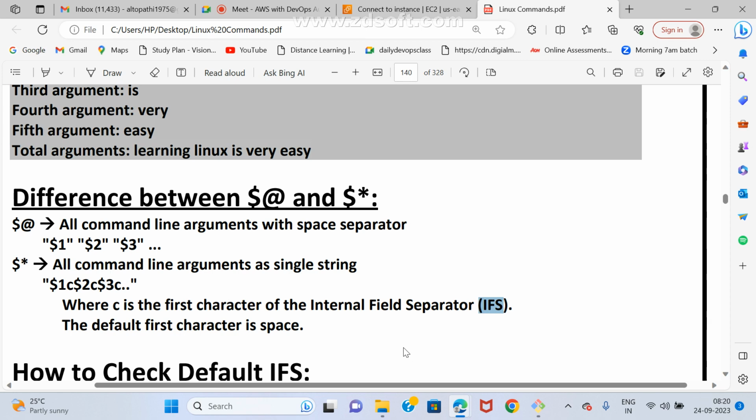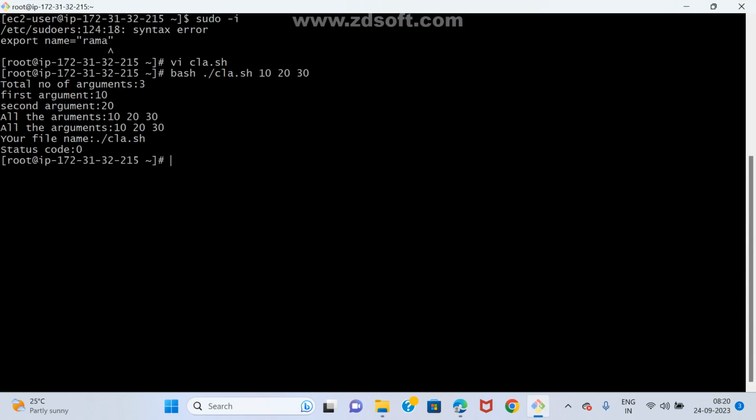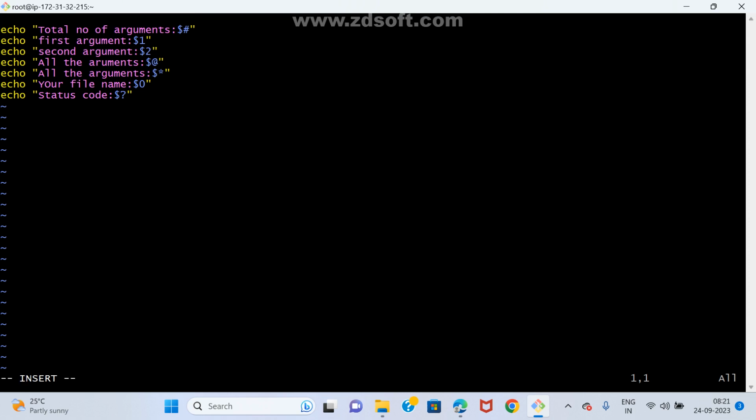Now see, I may do a small modification. Go to our script. See, there I'm applying it. Just observe IFS. Press insert. There, capital I, F, S is equal to one character of your choice in double quotation marks.